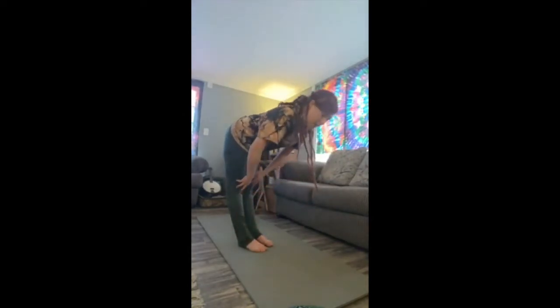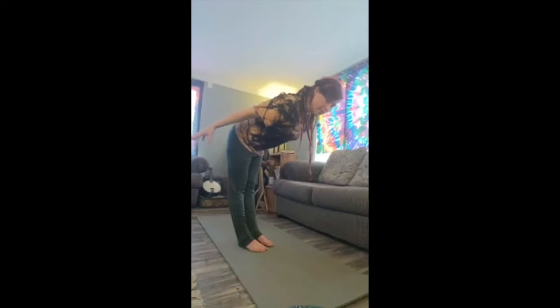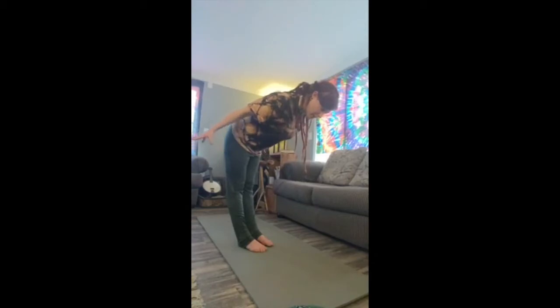One more time, inhaling up for that flat back. Hands can come to the tops of the shins or knees, or they can fly back behind you. And if you choose that flying back action, really send the heart and the head forward away from the hands. You get really, really tall. See, I'm actually getting a little bit of length if you look.